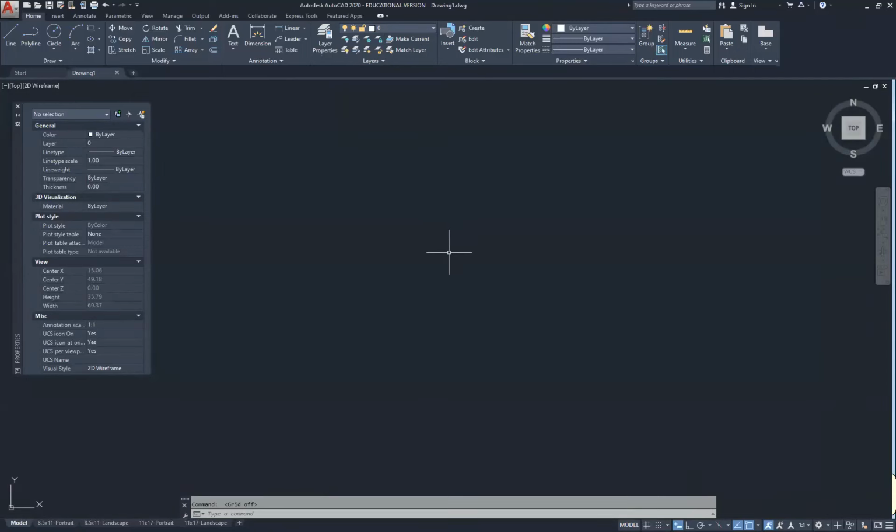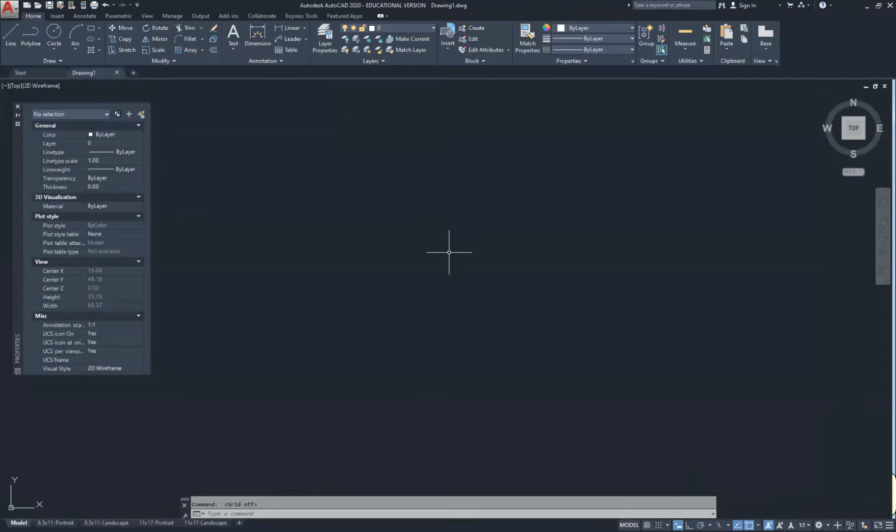If I scroll back, I zoom out. I move to this location here, I can zoom in, and I can zoom out. If I ever get lost in my drawing, and I don't know where I am, I can hit the scroll button twice, like a button, 1, 2, and it zooms to the extents.